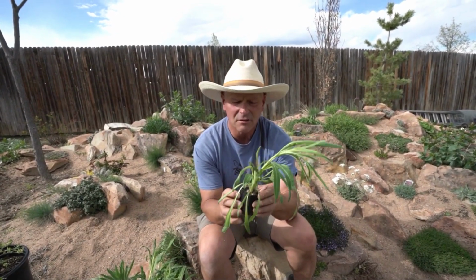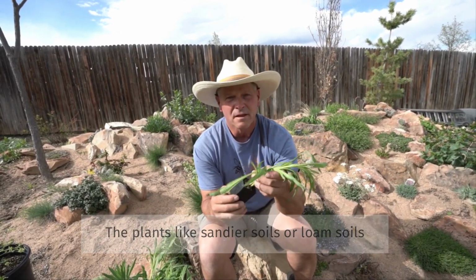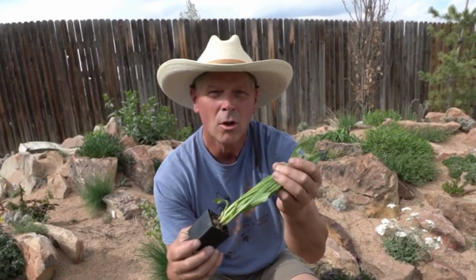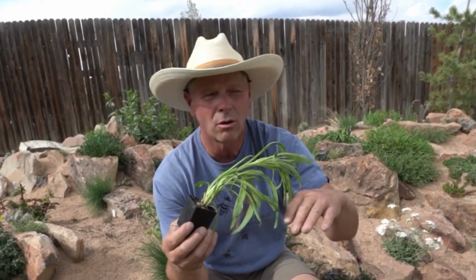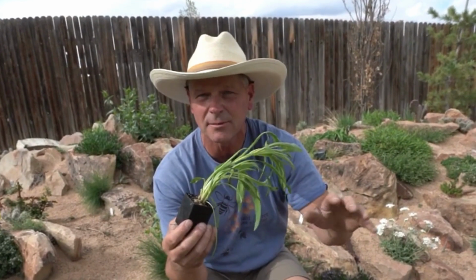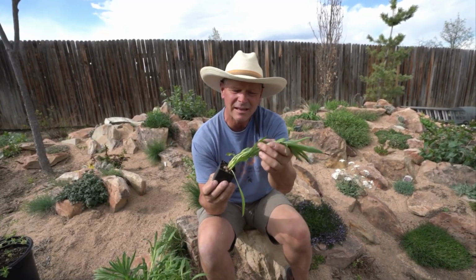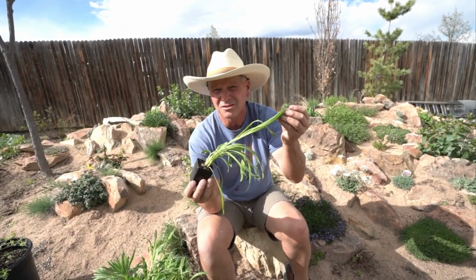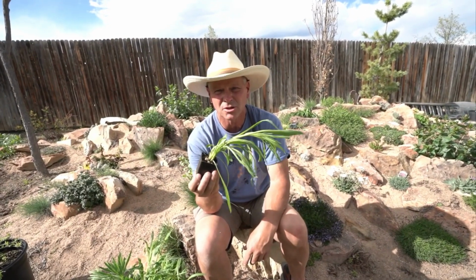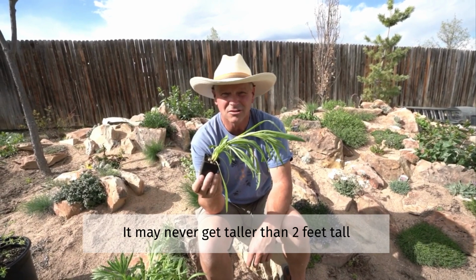These plants definitely like sandier soils. They can also take a loam soil. They can be xeric. It's a perfect plant for a water garden, which means like in a ditch or someplace where you're capturing the water off from your roof and trying to keep it on your property. This is a perfect plant for that. Now out towards Lincoln, Nebraska, it grows to 4 to 5, 6 feet, I think even, but that's because it gets so much moisture. Out here, it may never get taller than 2 feet tall.